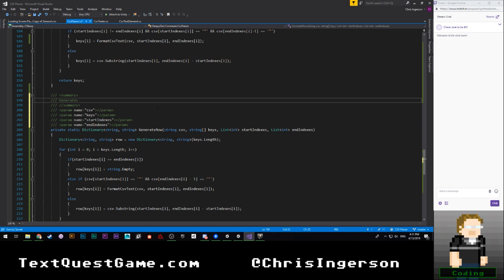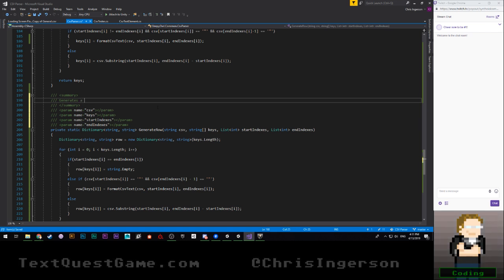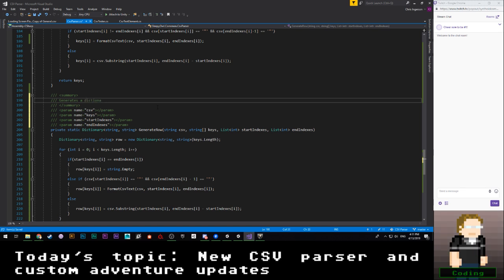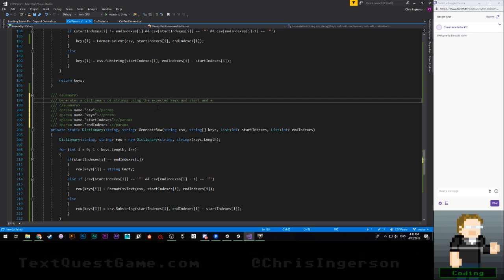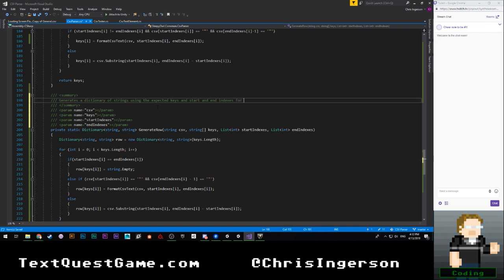So we're going to say generates a dictionary of strings using the expected keys and start and end indexes, for a row inside a CSV string. Okay, and maybe I should call that a line.